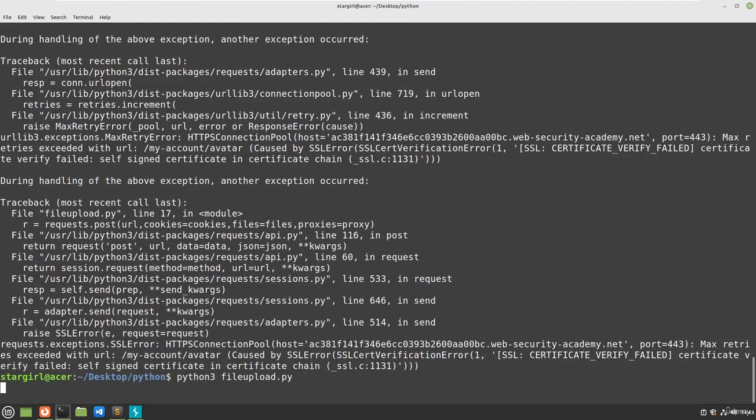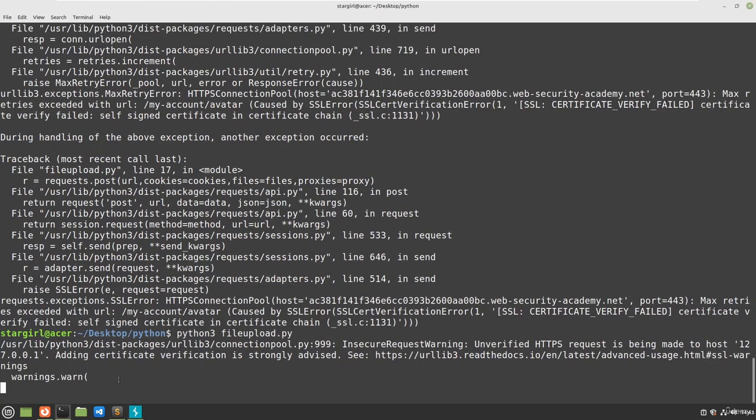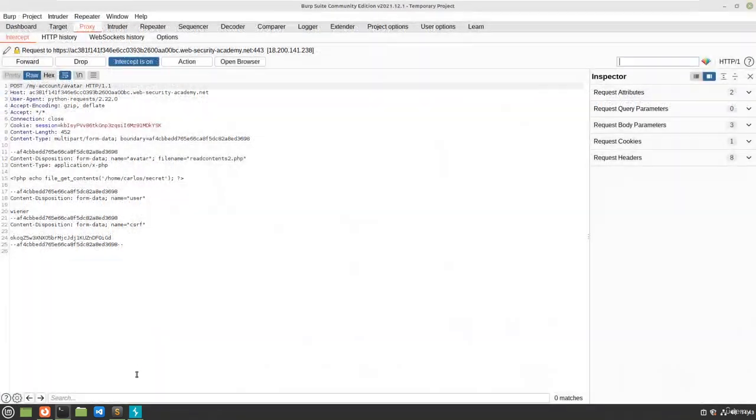Now you can simply run this one and you can see the program has stopped. If you go to Burp Suite, you can see here the POST request to this URL, the session ID, and you can see multi-part form data. Even though you do not mention it, Python will understand that and send it as multi-part form data.